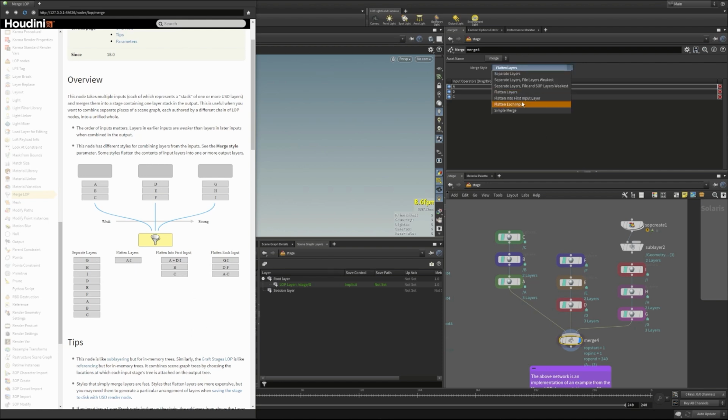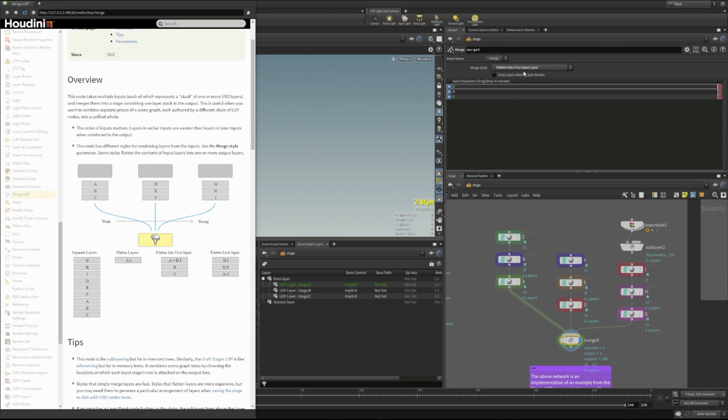The next one that we're going to see is flatten into first input layer. The way that I like to think of this is taking everything that's coming in this first stack and more or less keeping it the same, but then taking all of these layers here and flattening them together with this top layer. So it's keeping the name of the strongest layer in this stack, which is basically everything here, A through G. These are all getting stacked together, and then these two at the bottom, B and C, are remaining on their own. So you can see here that this is in fact what we're getting, A plus D through I, and that is being named G because that is the strongest layer that's coming in to the stack.